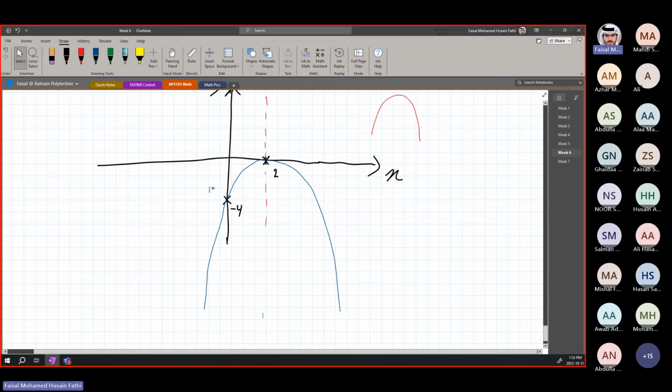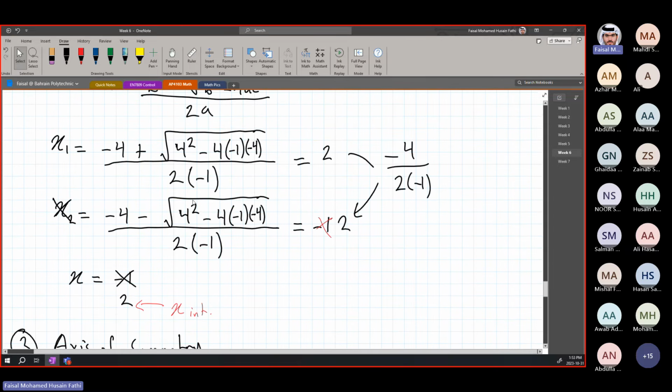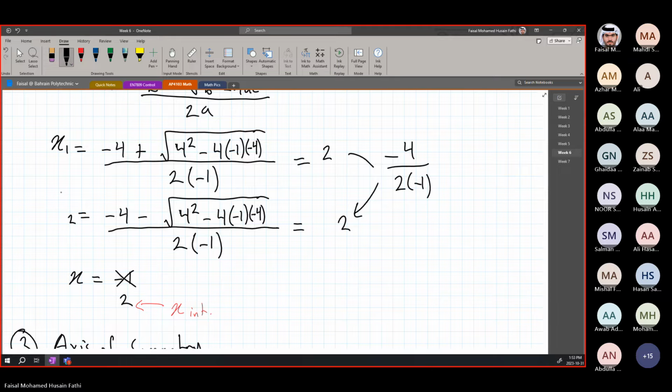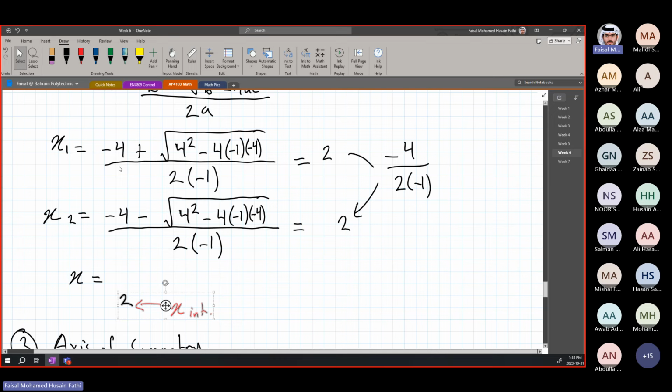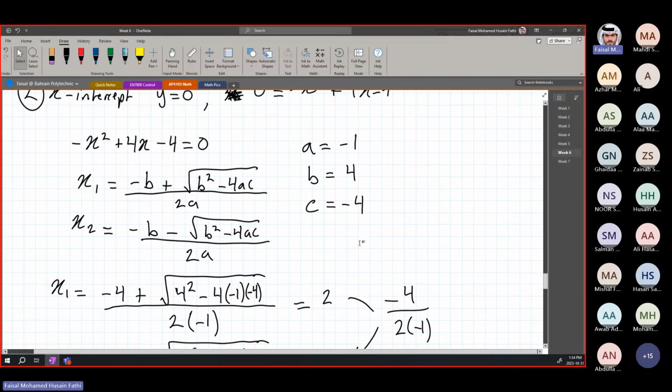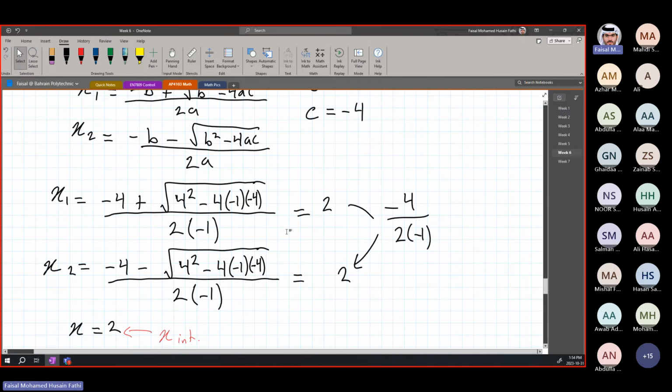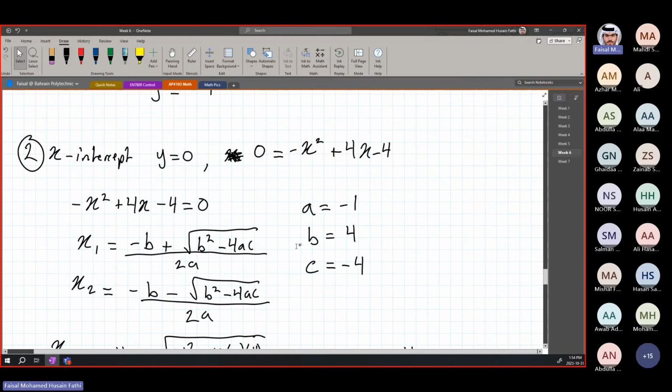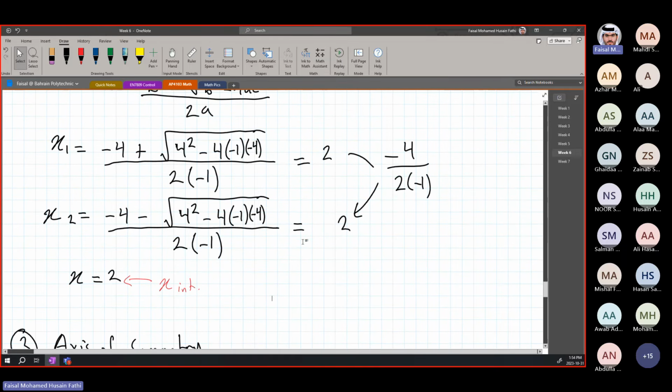Sorry for the confusion. I just took in the numbers; I should have calculated them myself. Let me repeat: the mistake I did was I just copied these numbers from chat. I didn't check them myself. But the solution for both of these is equal to 2. So we don't have any other solution. We only have one intercept basically. If you put both of these in the calculator now, you will get the same answer, which means we only have one x-intercept. Okay, and that's fine. It's not a problem. So yeah, that's pretty much it.